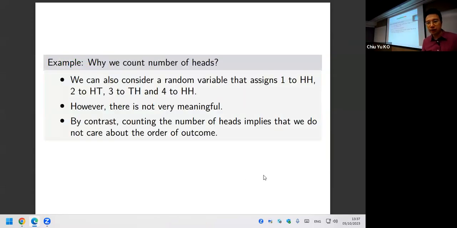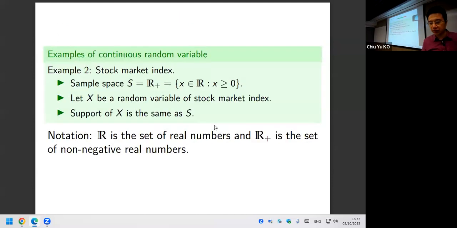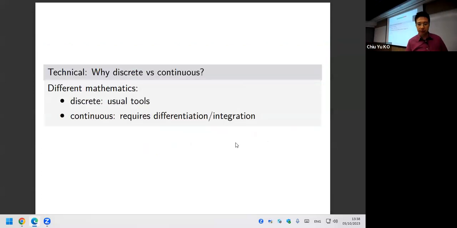And this is the thing. As I mentioned, you can assign any number to that, right? But that is not very meaningful unless you have some idea. So continuous is about money or the stock or profit or numbers, right? Decimal numbers. This is what we usually do for business. It's most natural to see this, right? You care about money. But if you do counting, number of people, number of accidents, then discrete is still the way to go.